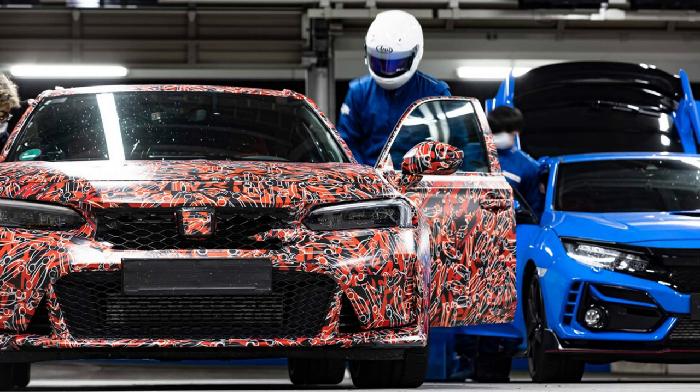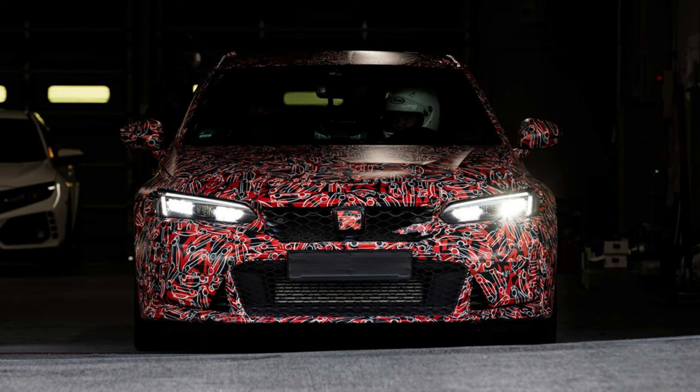Final thoughts — things I want Honda to improve on the Type-R: first of all, get better wheels, get rid of the cast wheels and put some forged wheels like they did on the limited edition. Apart from that, get some Michelin tires — the Michelin Pilot Sport 4S's are the best performance tires right now. And please give the exhaust some good sound.